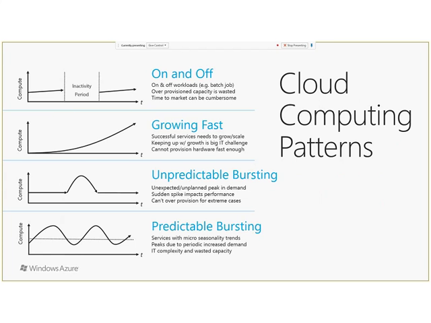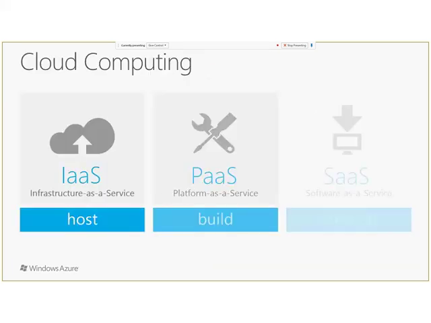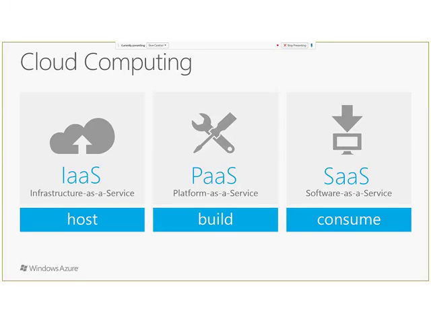But these are the 4 patterns that Microsoft has identified in regards to things that fit well in the cloud. There are 3 main types, and if you're not familiar, this is a primer into each one of those. There's infrastructure as a service. These are basically hosting your virtual machines in Windows Azure. There's platform as a service. This is what Windows Azure was traditionally brought out as, and I'll explain each one of them. And then there's what's called software as a service, or SaaS.